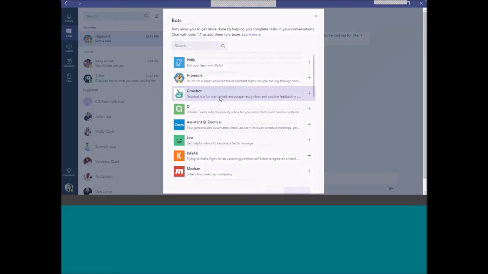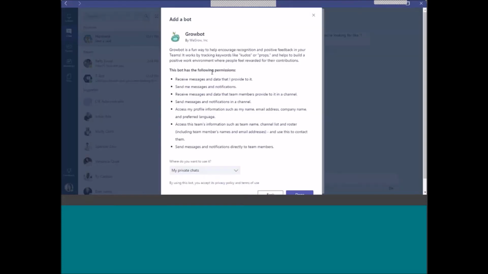If I click on Growbot, I can add this one. It tells me all about it. Fun way to encourage people, it works by tracking keywords like kudos or props. I can do this for specific channels. Say, yeah, I want you to monitor the new products. And then the Growbot is available for the new products teams that I've created.